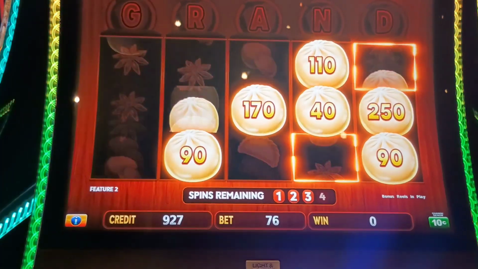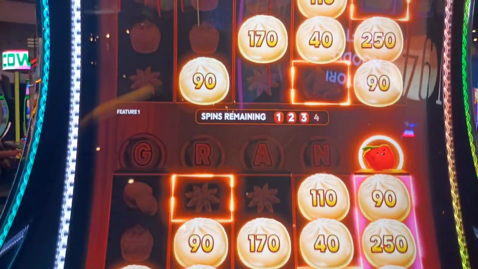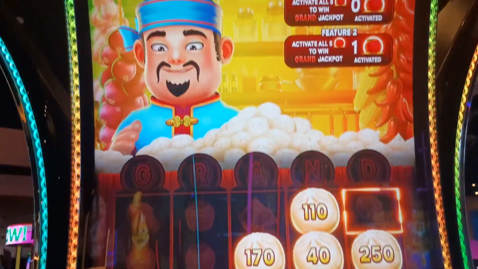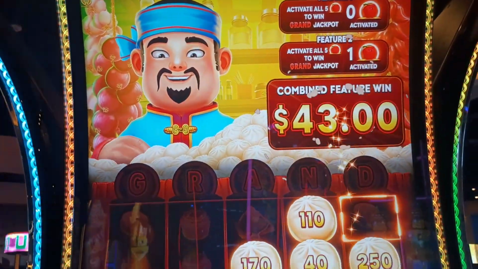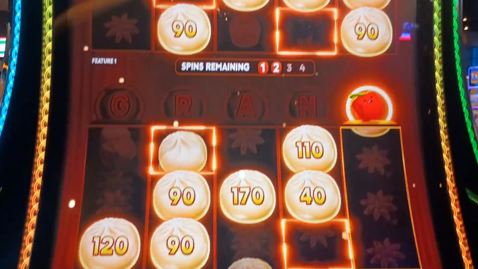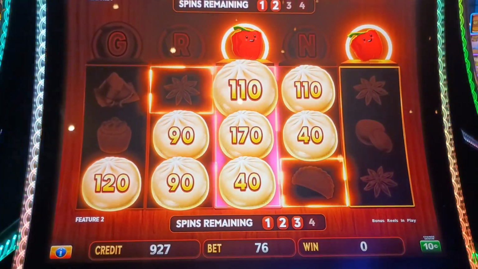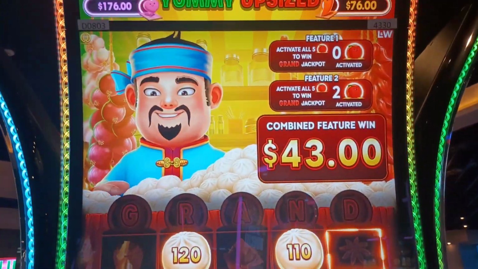What we could do? I think we need chili, right? We need chili. Hold up. So this is 10 cents in, so boom, that's $43. We need some chilies. Hold up.